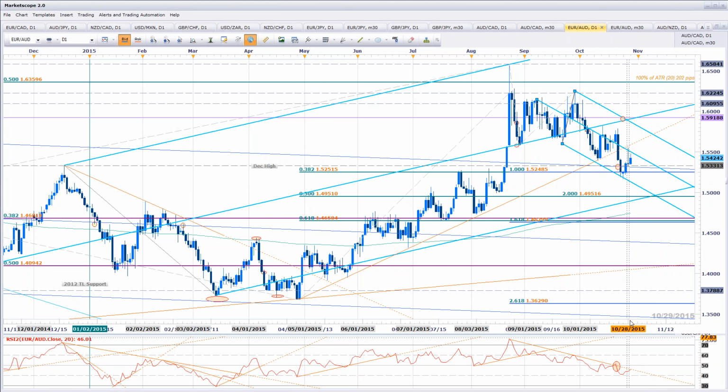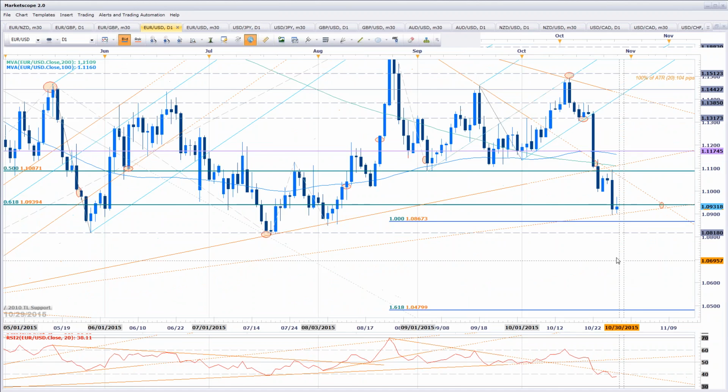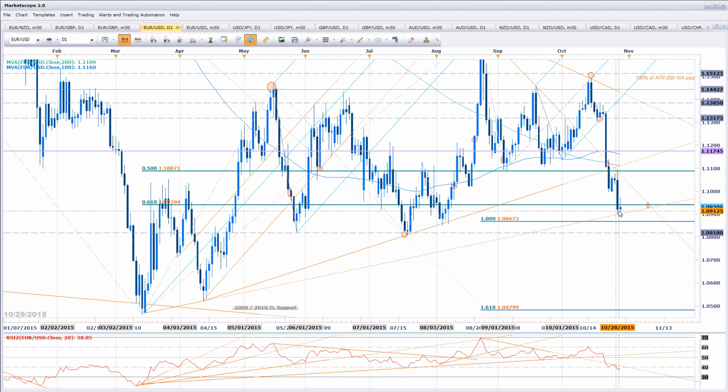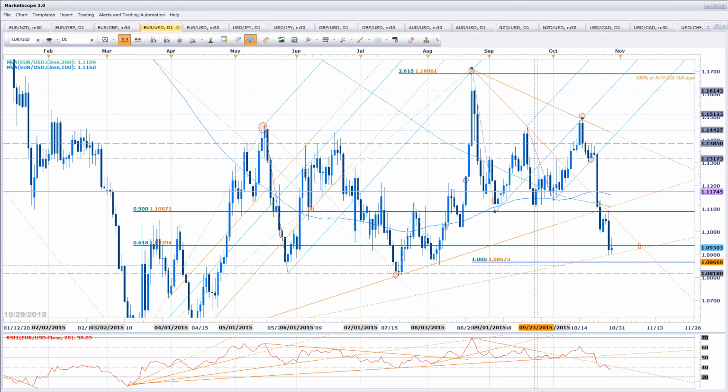Here's what the euro dollar looks like for you, David. The only thing I'm looking at is that basic trendline support extending off the yearly low, and it looks like we're just sitting on it. The 618 didn't offer jack. We kind of sailed right through it, even through it on the overnight trade session, so I'm not really focused on that anymore. I'm focused on this trend line off the lows, and on a break below that, you're looking for a basic 100% extension from the decline off of that August high. So key support is 108.67. Today's lows are basically on that trendline support.